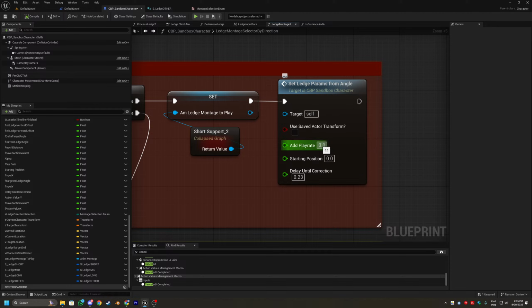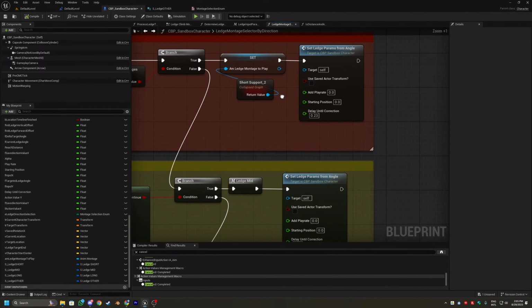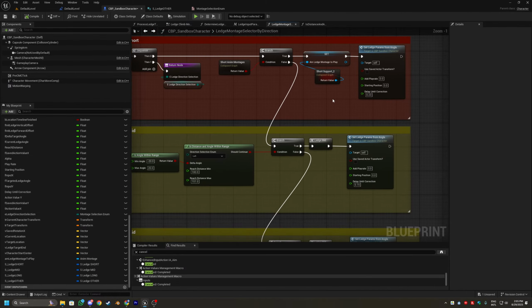You can decide how fast the animation should play, but use this option with caution, because sometimes you might cause bugs. Because if you change the play rate, like how fast the animation plays, you might also set the delay until correction. It could also be affected, so just pay attention to that, and also the timelines that you use for doing that action.